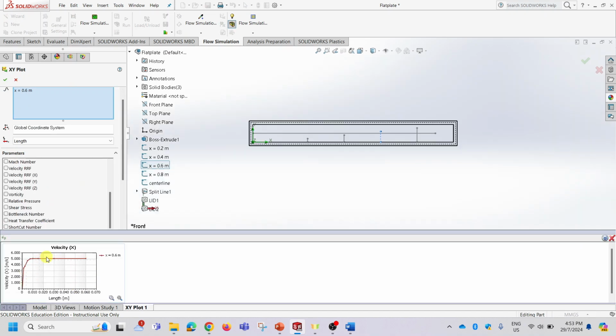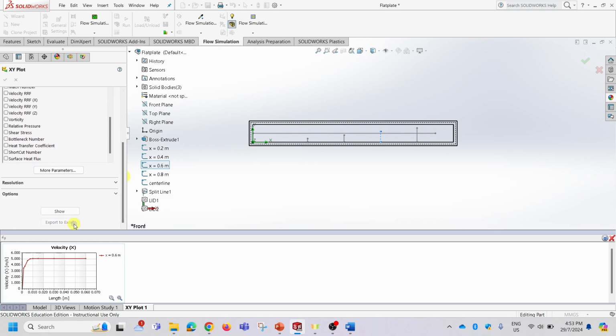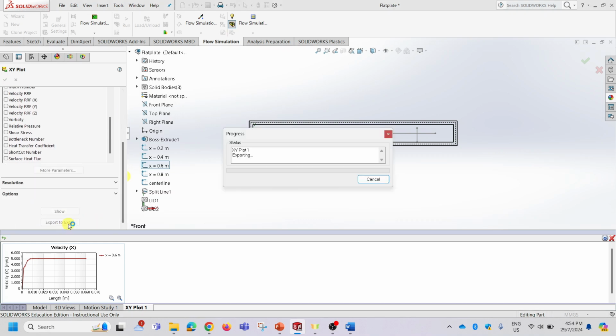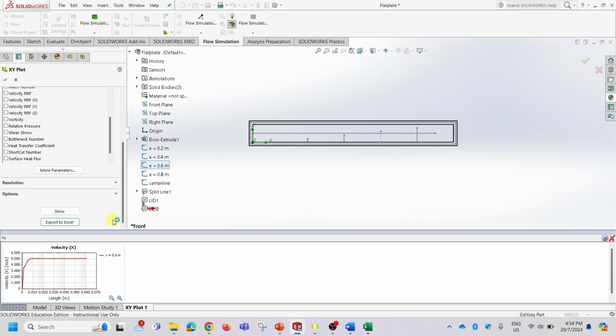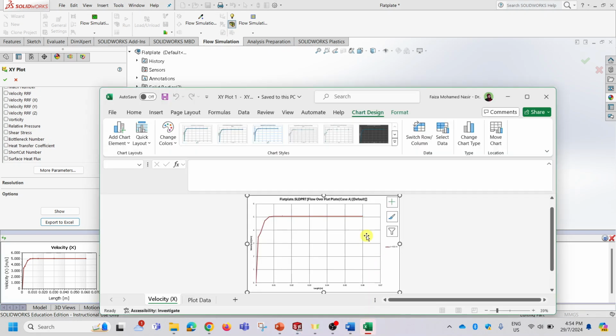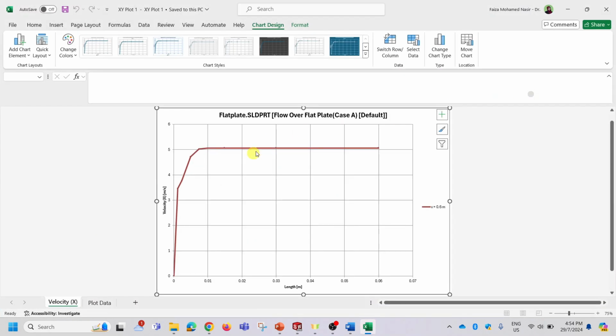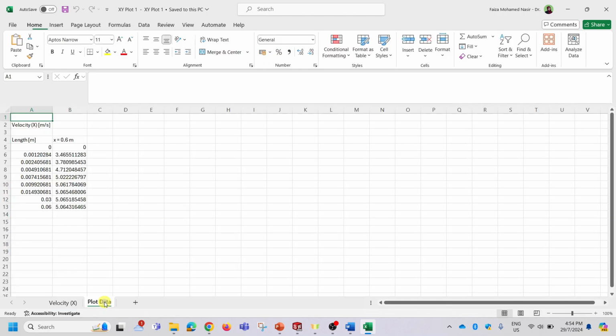This is the plot that we have. You can copy it by exporting to Excel. Okay, this is the data, this is the graph, and this is the plot data.